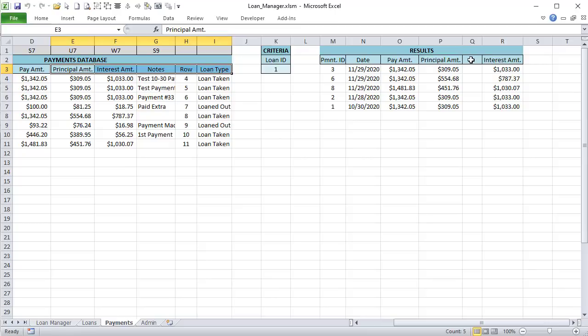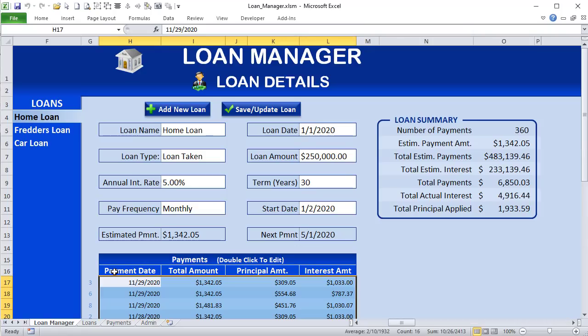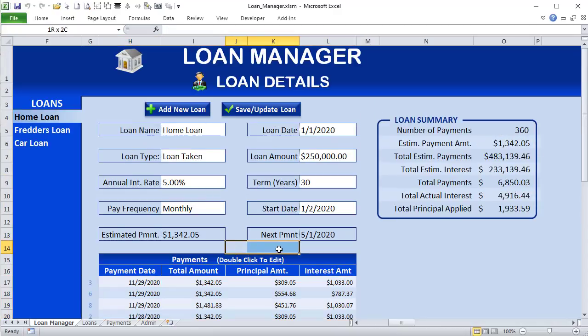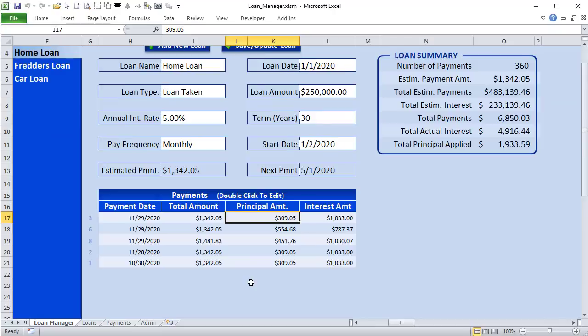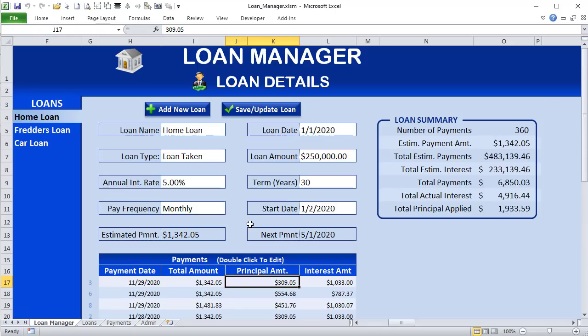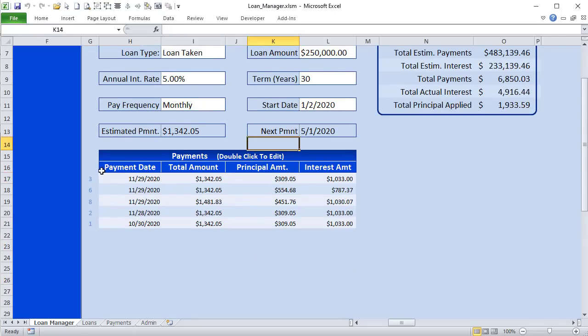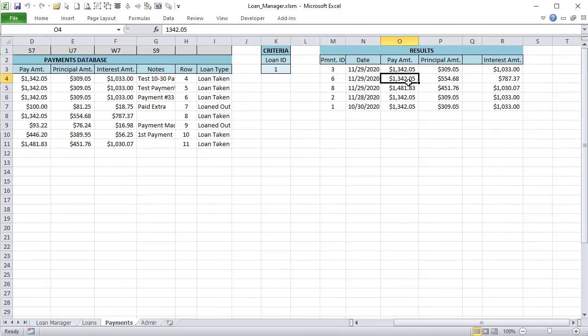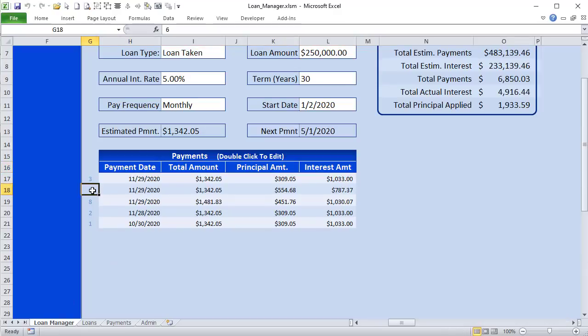This is our results. Notice, this is a good trick. I want you to pay attention to this. This is very important because it's going to help you out a lot. Take a look at this column here. This is 2 columns. Notice we have principal amount occupies 2 columns, just kind of the way it worked out. So when we're bringing information in, it's 1, 2, 3, 4, 5 columns. But in the payments, we've really only got 1, 2, 3, 4, and 5 here, but including the payment ID, it's 6. Here's the 6. So we've got 6 values in 5 columns.